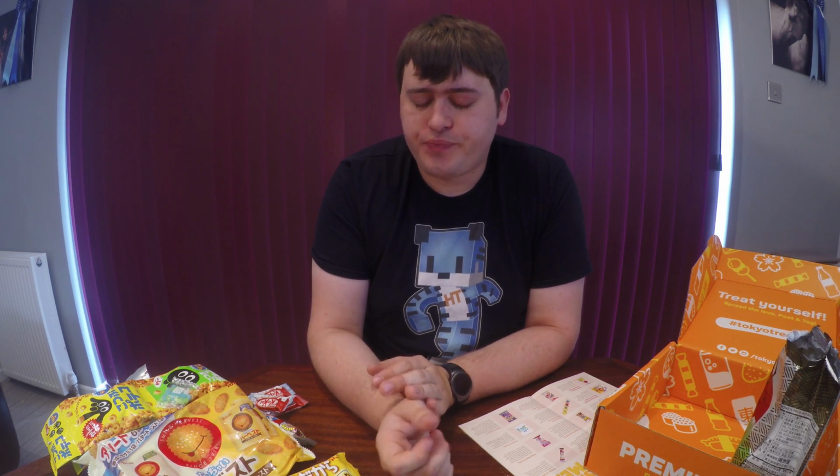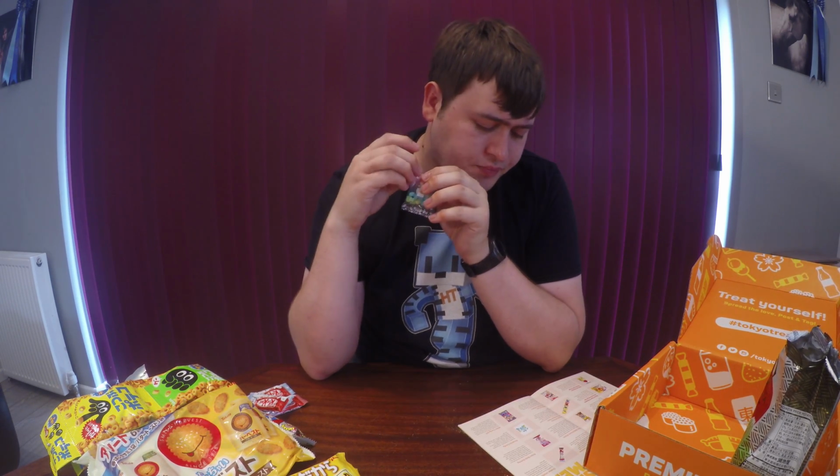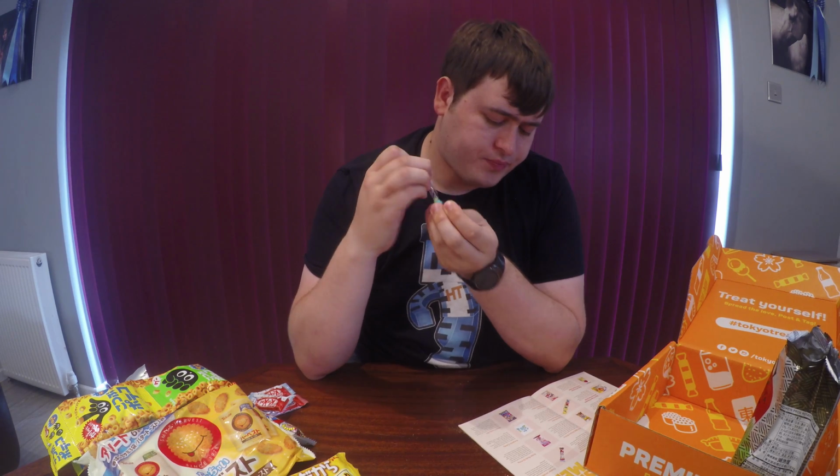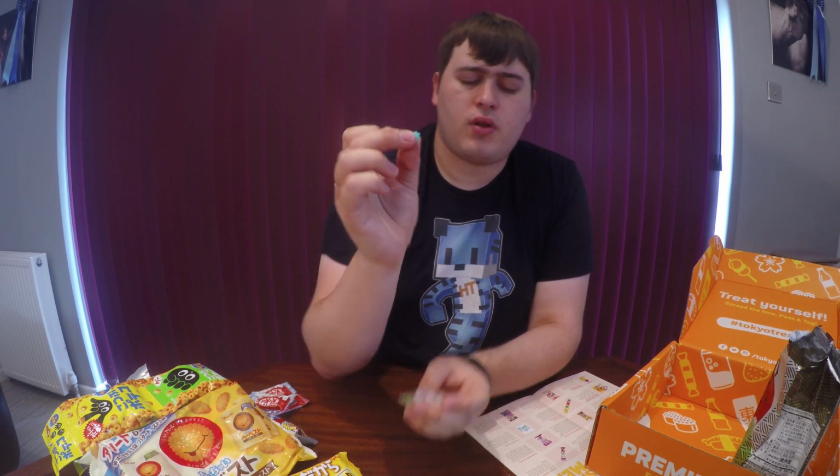That was really lovely, actually. I can taste the kind of grape soda flavouring in that. It's really cool. It's taken the mint flavouring away from the last thing I tried. That was pretty funky. Up next, we got these kind of sugar rocks. Now they've got different colours and stuff to them, but I think they're all just the same flavour. I think they're just grains of sugar that have kind of been melded together.